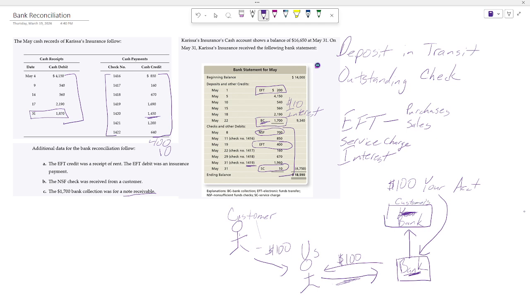And the customer's bank says, there's not $100 in the account. So we can't give you $100 because the customer doesn't have it. So the customer's bank sends back to our bank, says, sorry, we can't give you $100. Our bank says, well, I shouldn't have given them that $100. So what are they going to do? They're going to subtract the $100 from our bank account. So basically, they gave us the $100 and then they took the $100 away.